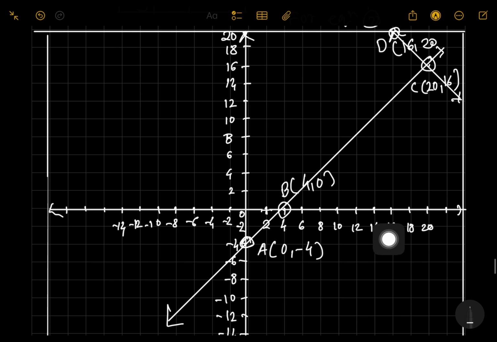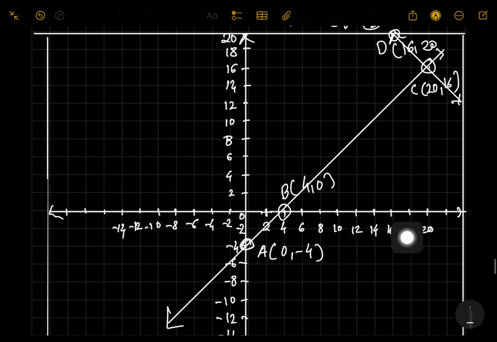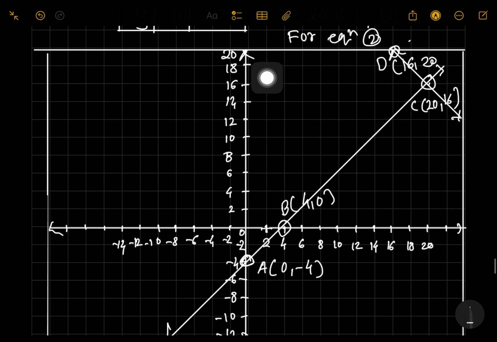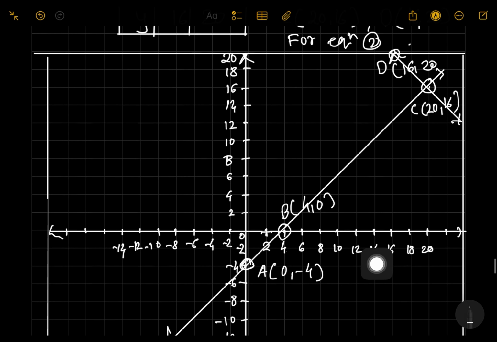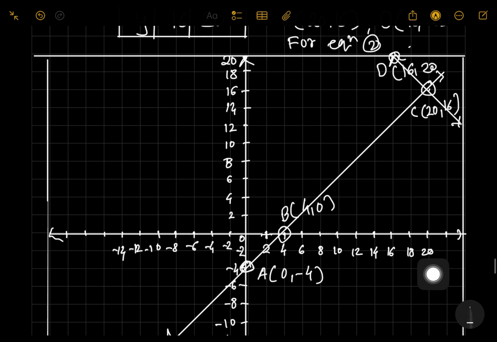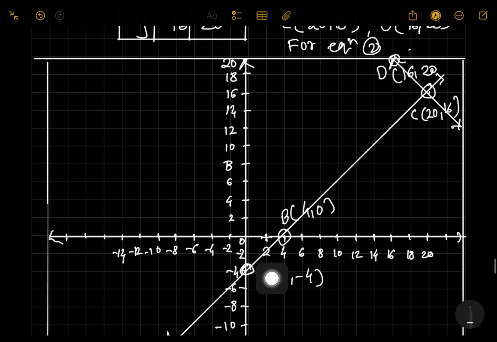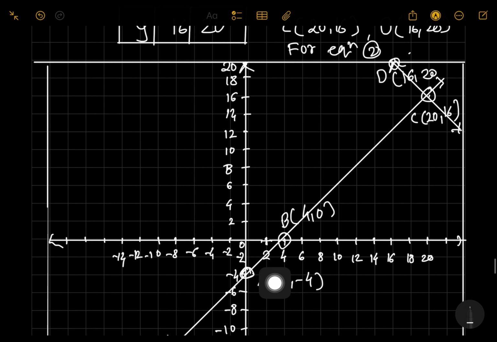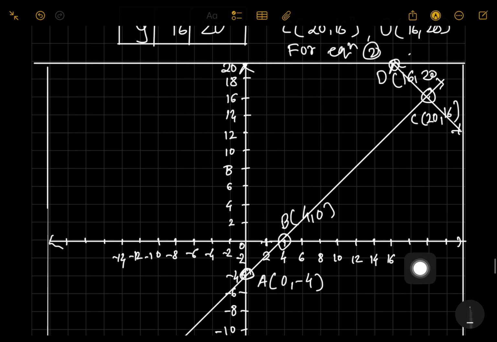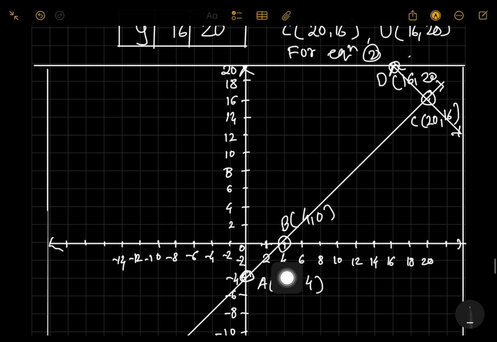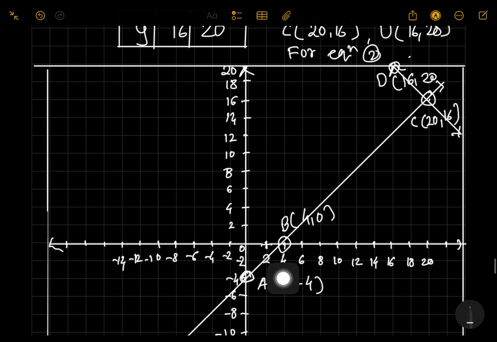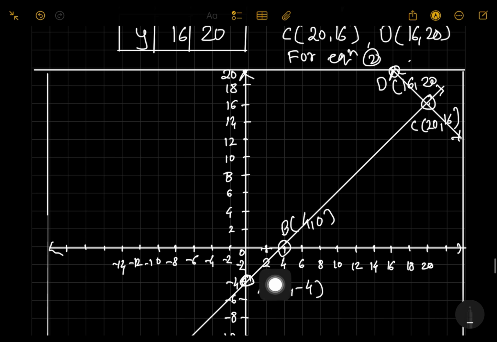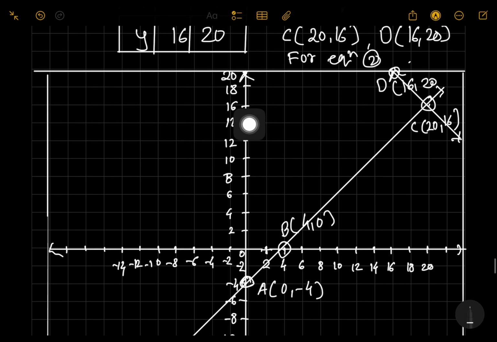So how do we take this on graph paper? If you write 1, 2, 3, as in the previous graph where there were small numbers, we have to occupy the graph paper completely, and 20 should also come. If you write 1, 2, 3, 4, then 20 is not possible. So you have to take some unit, say 1 centimeter equal to 2 units. Otherwise you can also write 4, 8, 12. But here 2 is also possible. We want 20, the maximum number, so by 2 it is possible: 2, 4, 6. So we get 20 here also.